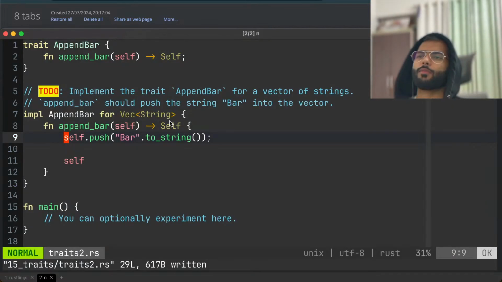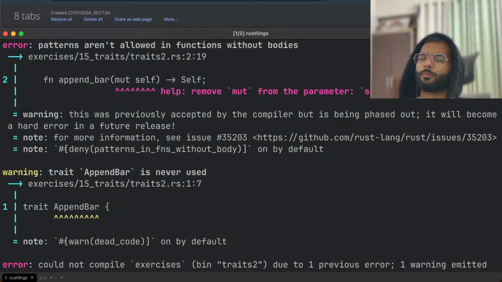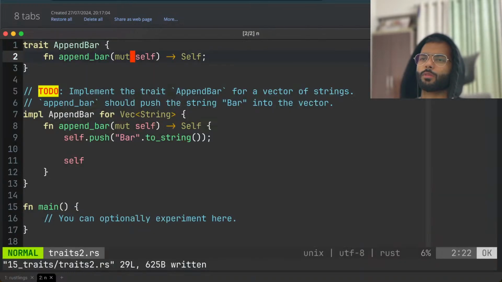Cannot borrow self as mutable. Maybe I need to do this here as well. Patterns aren't allowed in functions without bodies.